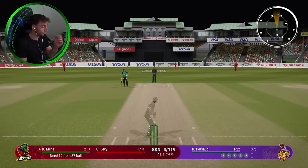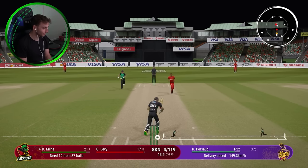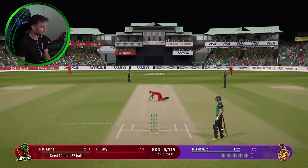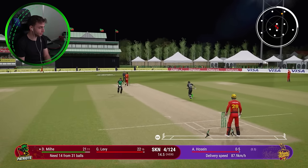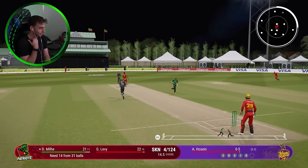I don't know what it was, whether it was just the quality of the opposition, the fact we didn't bat very much. Oh, that's a ripping delivery as well. It's four for 119. Hit it straight. That was honestly a terribly timed shot. We're going to get away with two there.